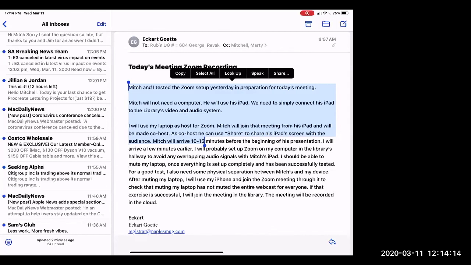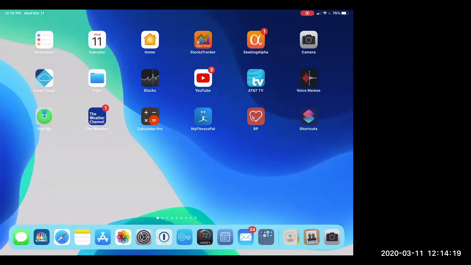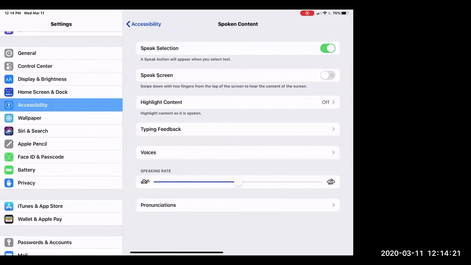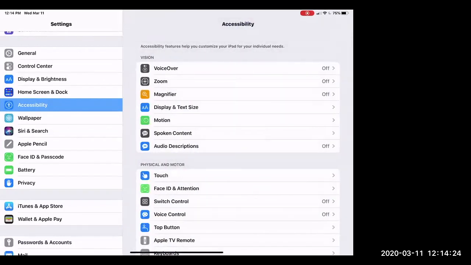Hit on accessibility and see if spoken text is there. Spoken text, or spoken content? It's probably because it's a 5 and that's going back pretty far. Mine says speak selection. Yours says speak selection. Okay. On the newer devices, it's there.